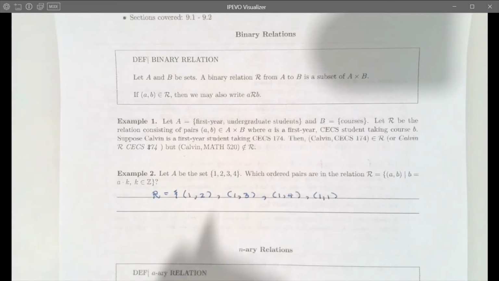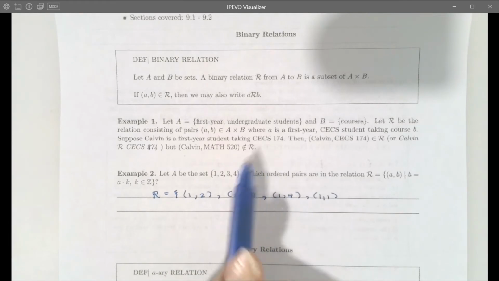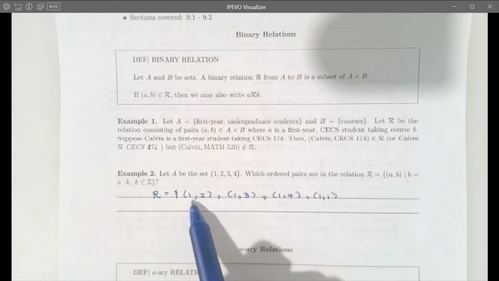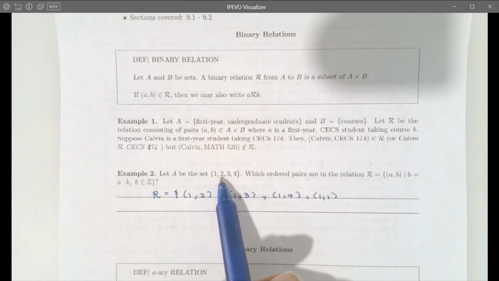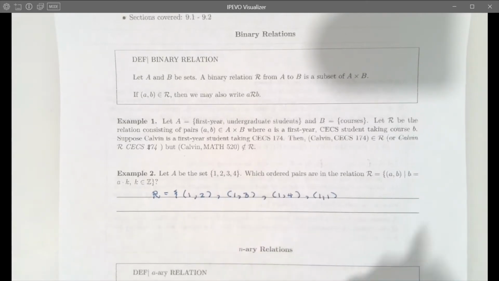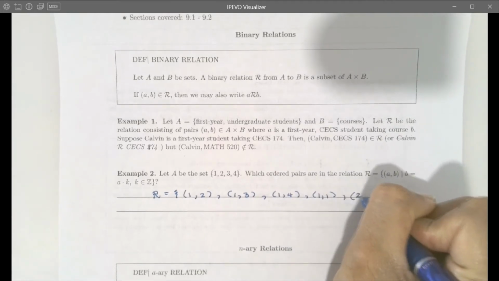Then if we think about the input being a 2, meaning the first coordinate being a 2, and we think about what multiples of 2 exist within the set A, well, that would just be 4. So we would have (2, 4).